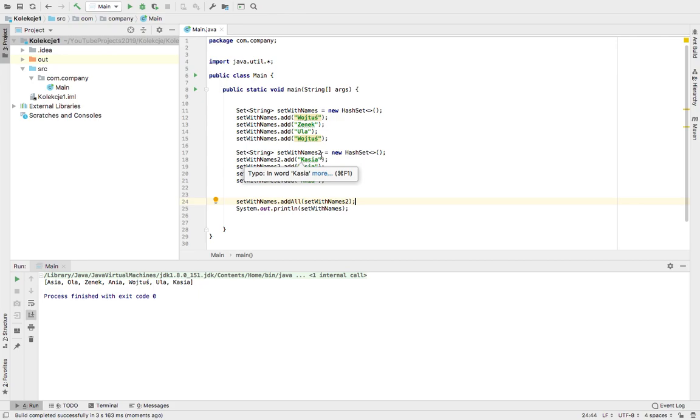The contains method takes a parameter. It takes a set element and returns a flag indicating whether the given element already exists.